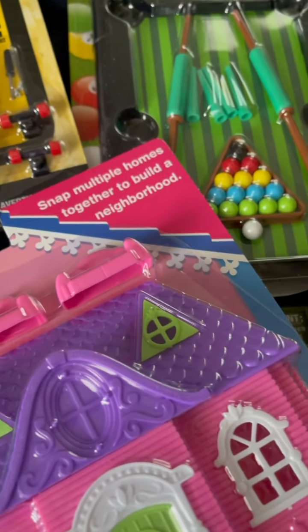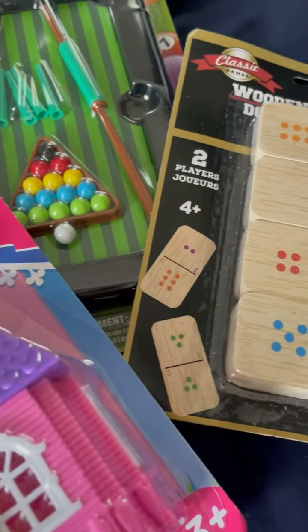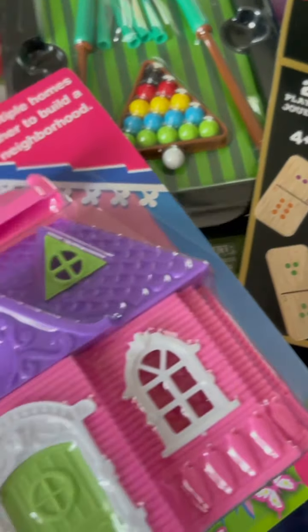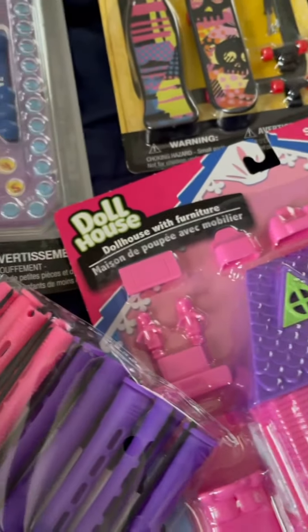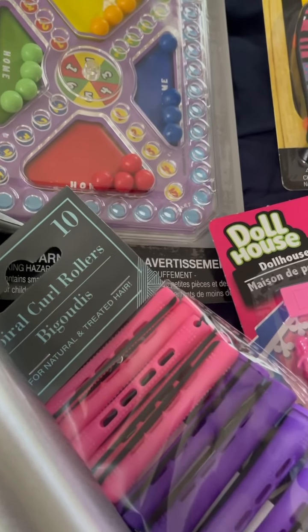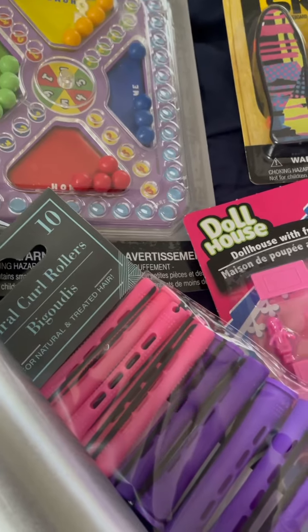I just wanted to go over my little Dollar Tree haul that I did today. I actually went there to get some white foam board, and of course they did not have any. I went to a second Dollar Tree, and they were sold out as well. I don't know what's going on with the foam board, but I really need white right now to finish up the project that I started, but that's okay.